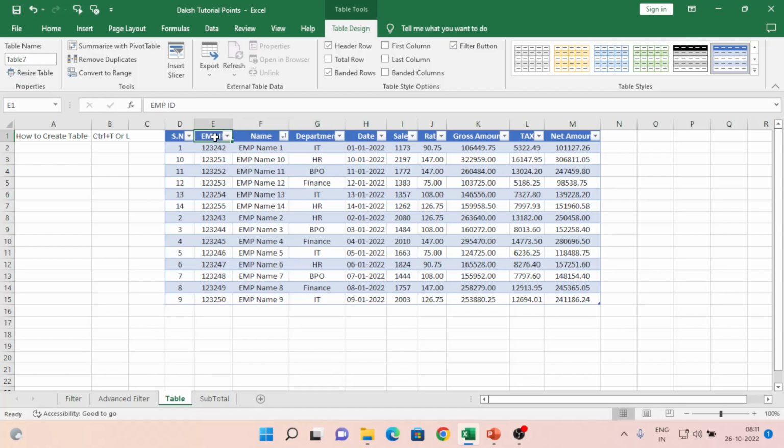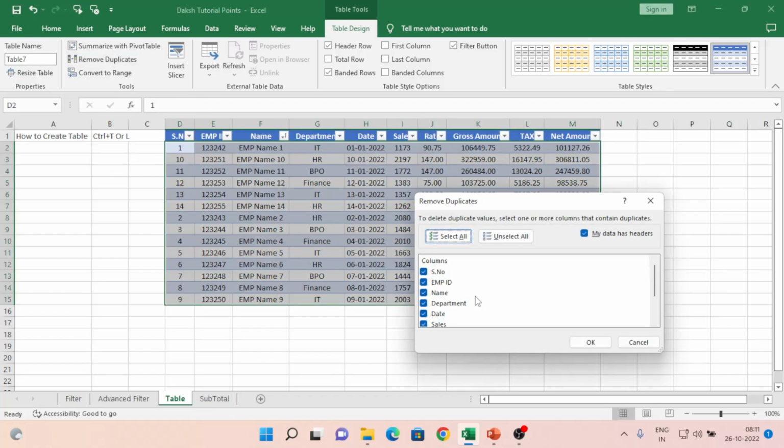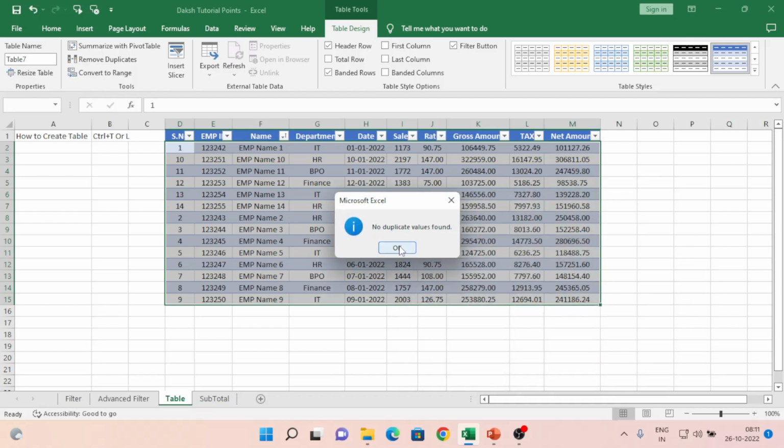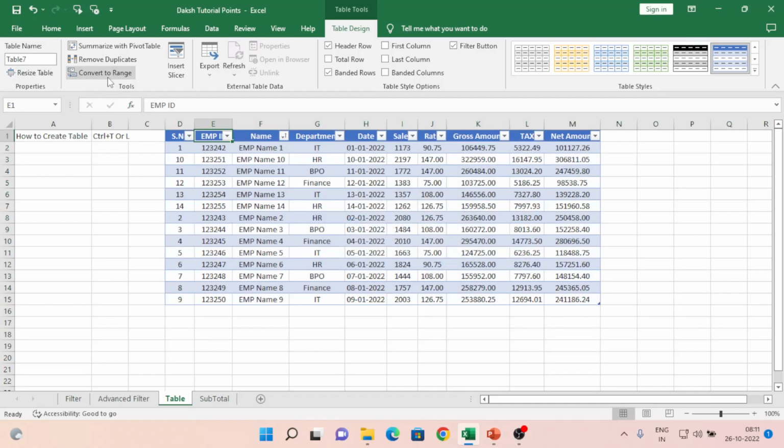Now another function we have. In the Design view, we have Remove Duplicates. If any duplicate value is there, we can click on that and it will get removed. It will ask which columns you want to validate, and click OK. Then another one is Convert to Range.